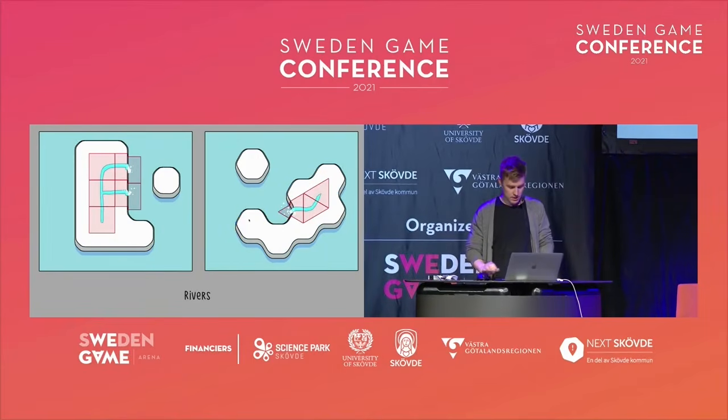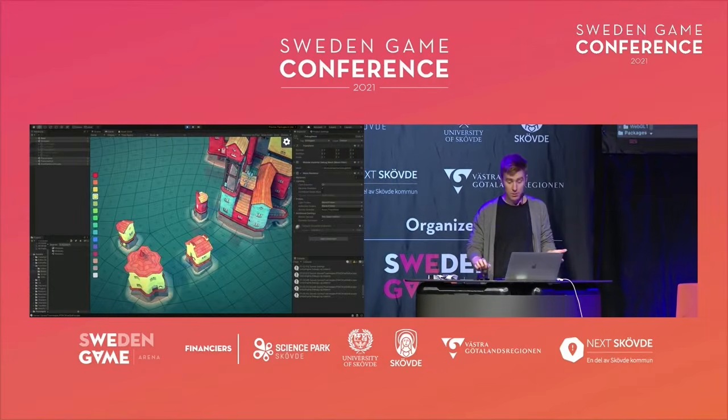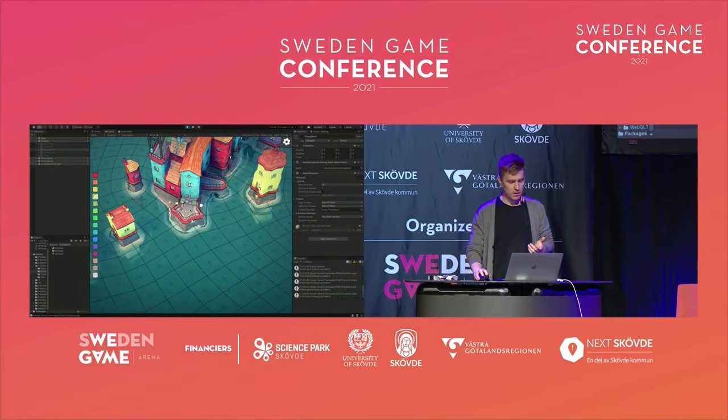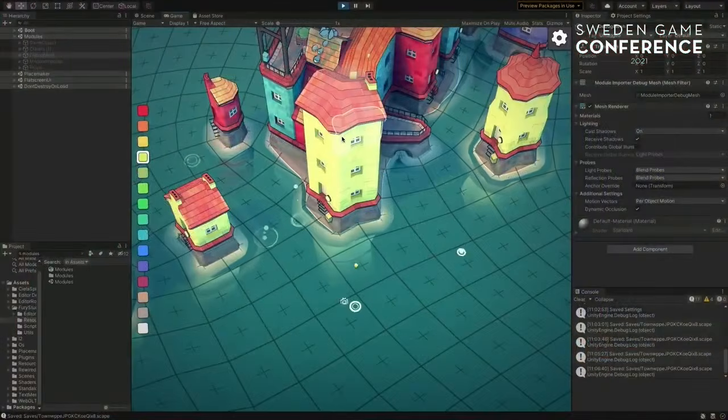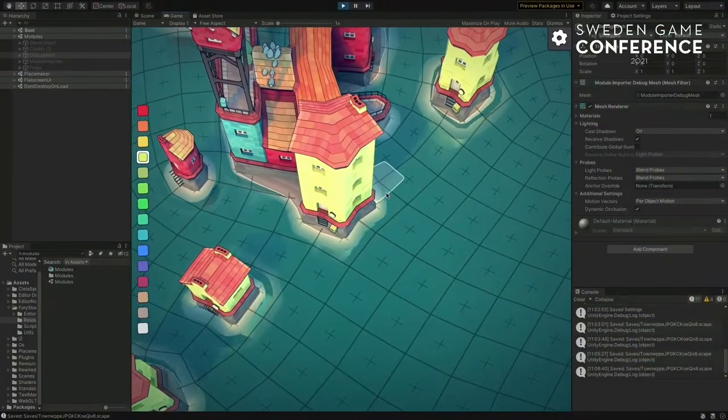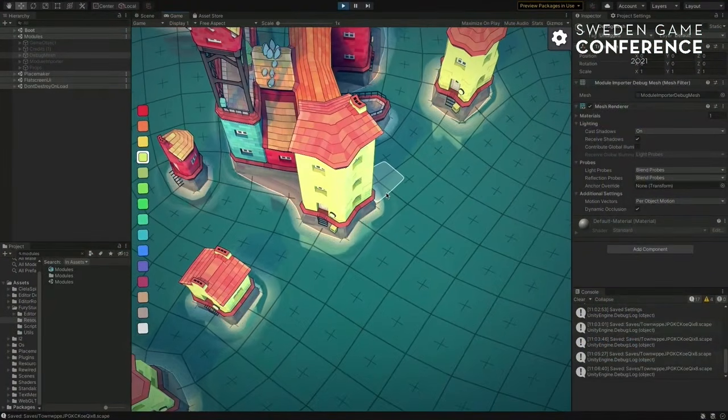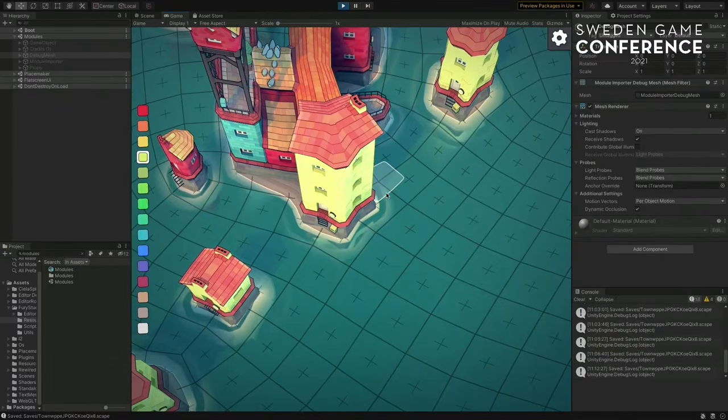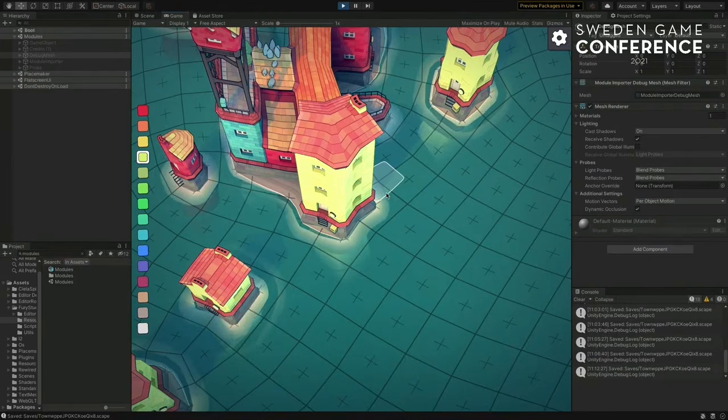So this is, of course, how Townscaper works as well. The grid the player interacts with has pentagons and hexagons and triangles, but the dual grid of that grid, which is where most of the generation happens, and where all of the modules are placed, is all made of quads, which means I can just feed it quad tiles.